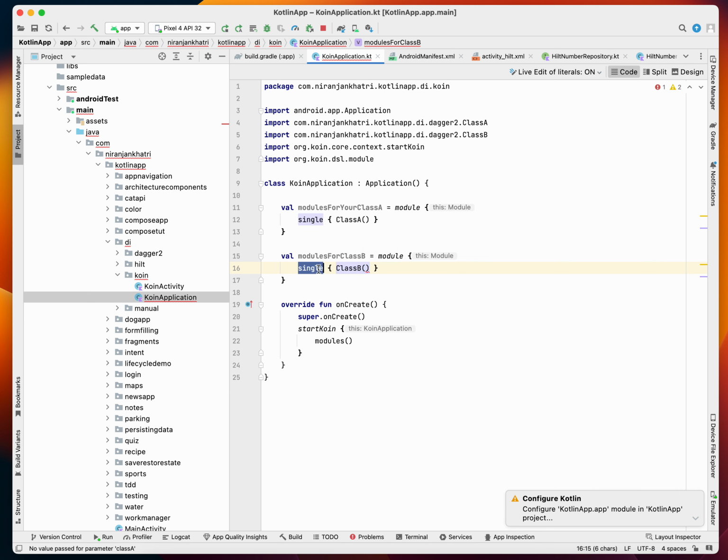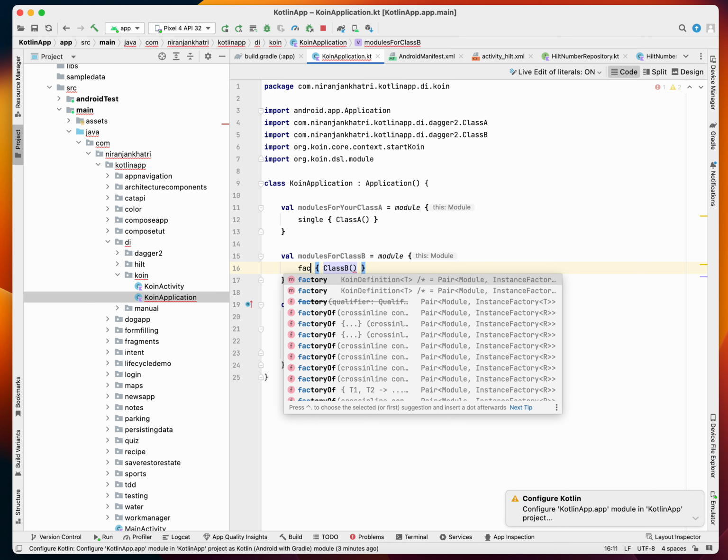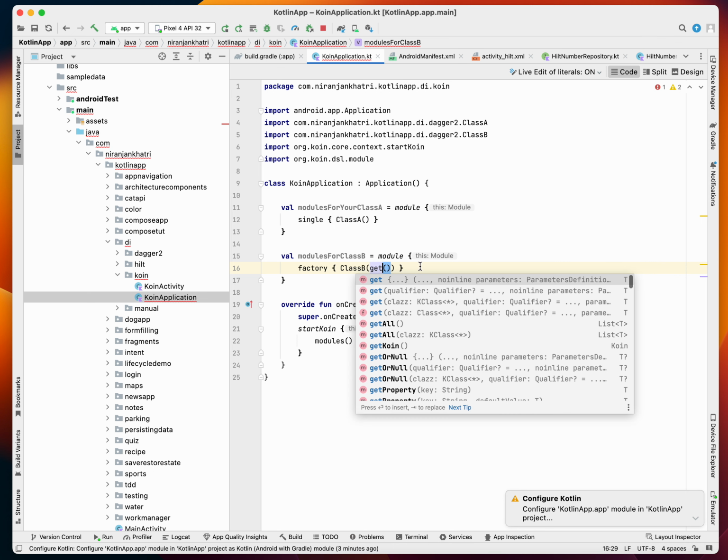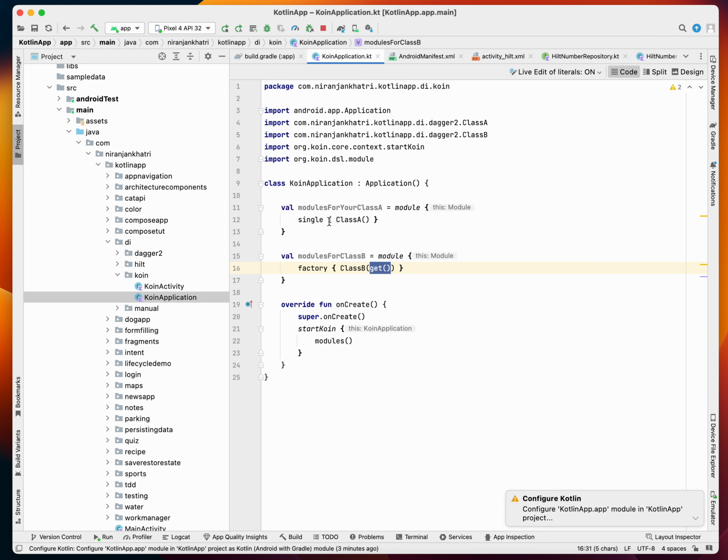Here you can also create it using a factory, because class B has an instance that you can get, right? You see that this instance is obtained from here. Now you can add your modules.